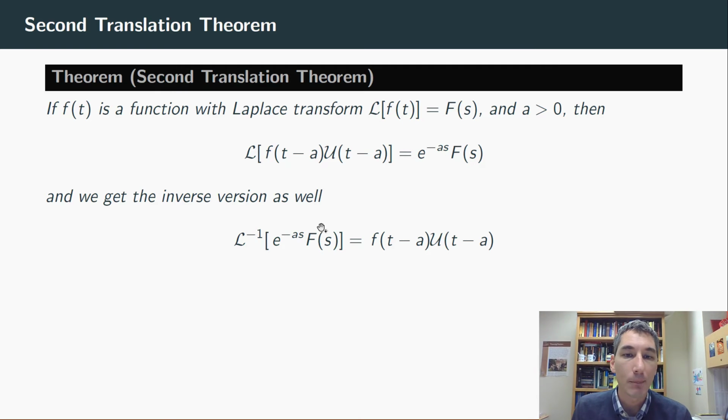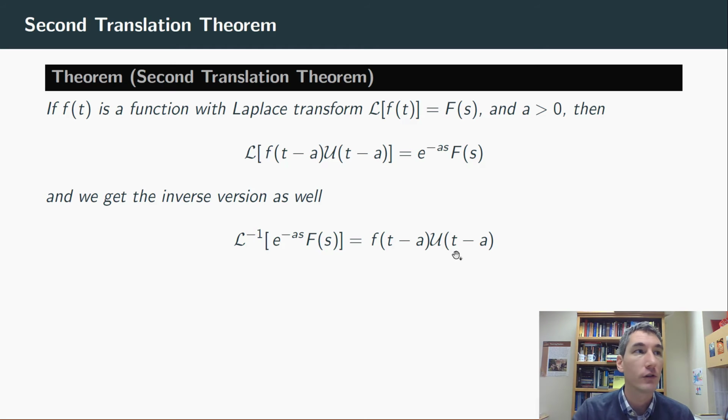What's often going to happen is you're going to see on the right-hand side when you're solving differential equations something of this form, and then you're going to know, oh, that must have come from a shifted basic function turned on at a particular number. And the way this comes about is, again, from the integral definition of the Laplace transform.